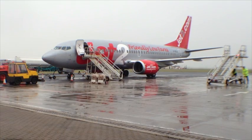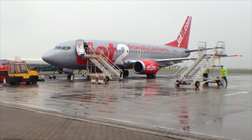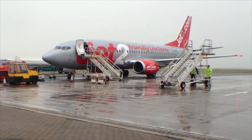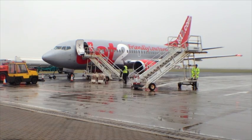So there's quite a lot going on that a lot of people don't know, and I think if people come to visit the airport or fly from the airport, in our departure lounge you've got a great view of the airfield. You can see all that's going on, and I think you'd be very surprised if you come and try Blackpool, and we'd certainly recommend you do. We've got free passenger parking for everyone, so come along and try us. That's what we ask. Once you try us, we hope you'll want to carry on using us.